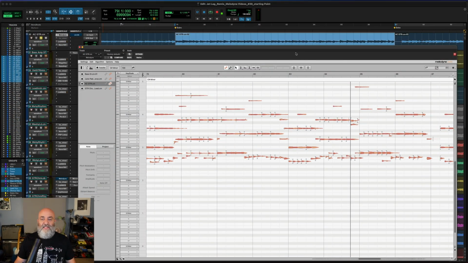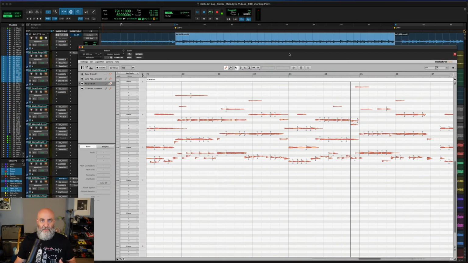Now, what we're dealing with today is getting these sounds to sit within a mix. And as we mentioned in the previous video, this is a hard thing to do. It's one of the hardest parts about mixing, getting everything to sit where you want it to sit. And we have a lot of tools that help us, compressors, equalizers, time-based effects, but Melodyne has a different set of implementations, a different set of instruments that give us some different controls over this. And so we can use those other tools, but sometimes Melodyne can do what those other processors can't. All right, so let's dive in and take a look.